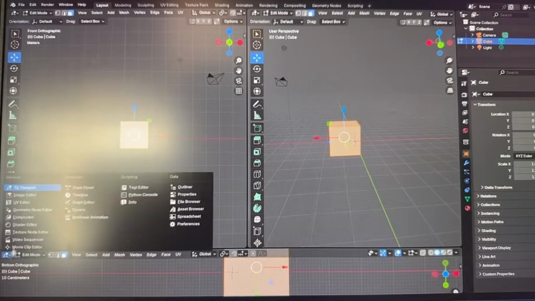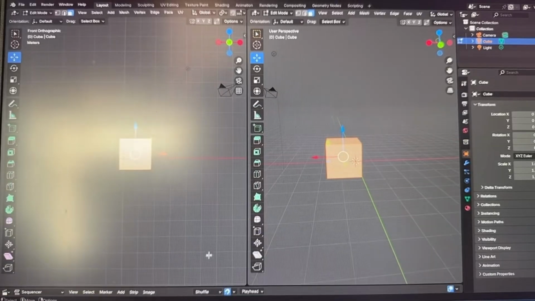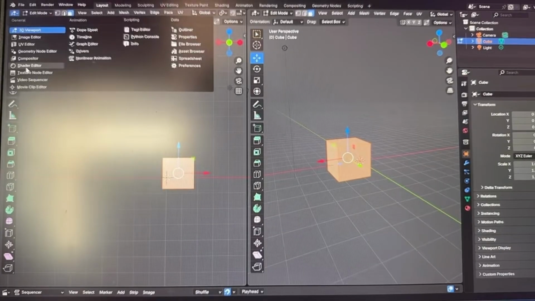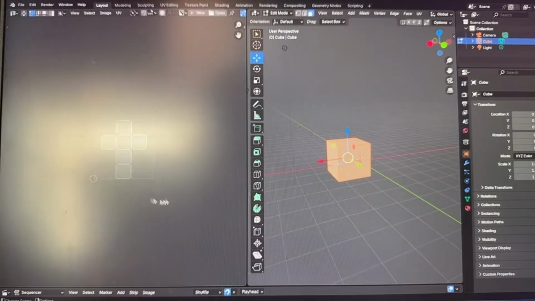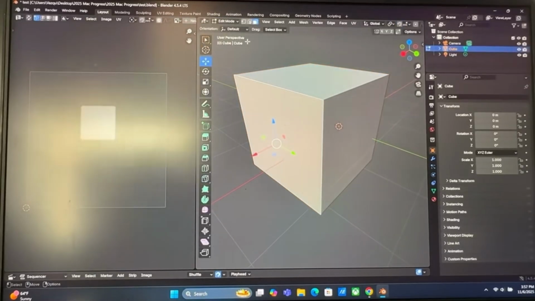We're going to switch this over to video sequencer. Sure, we'll keep it like that. All right, so my 2 cents when it comes down to UVing is definitely to have two windows open, your viewport, and then you're going to want to go over to the top left-hand corner and make your way over to UV editor. So, all right, once you have your windows set up with your UV editor and also your viewport, in your viewport, this is where we can go over to object mode, switch over to edit, so that we can edit the current active object.